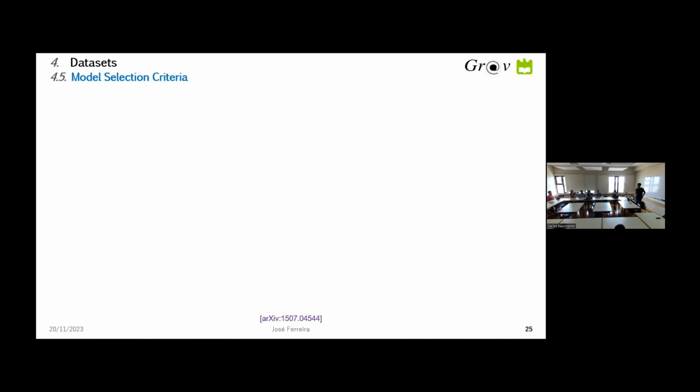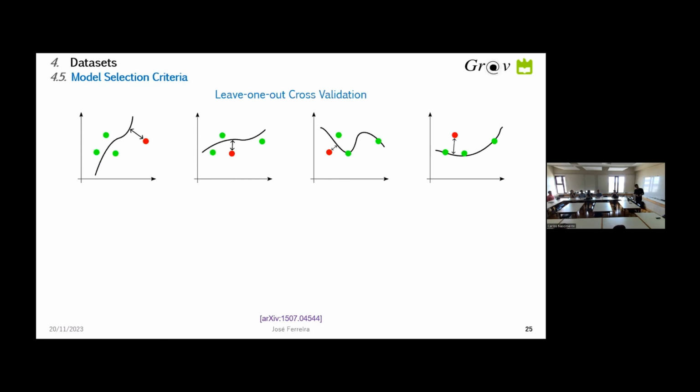Okay, so because we're effectively interested in telling apart our effective cosmological model and lambda CDM, we must apply some sort of model selection criteria. The model selection criteria that we decided to use is called the leave-one-out cross-validation method, and I'll be explaining schematically how such a method works in this slide.